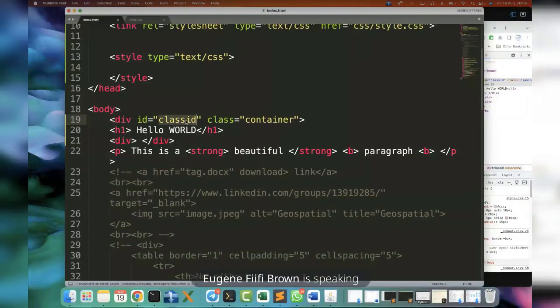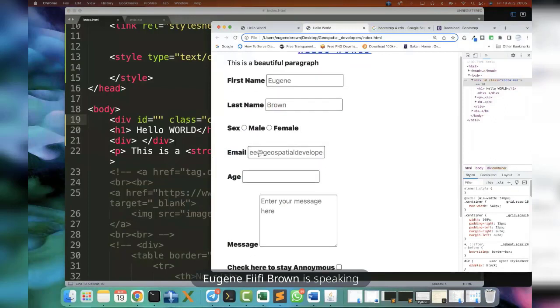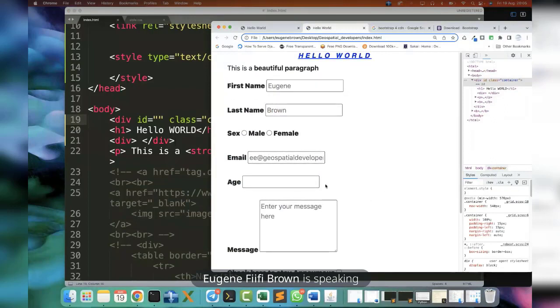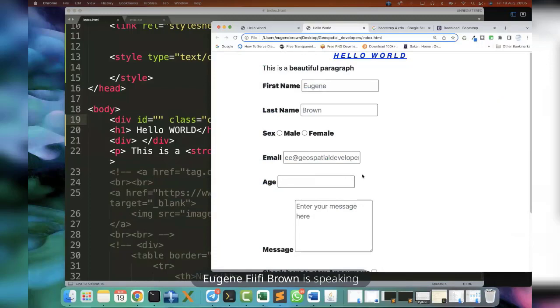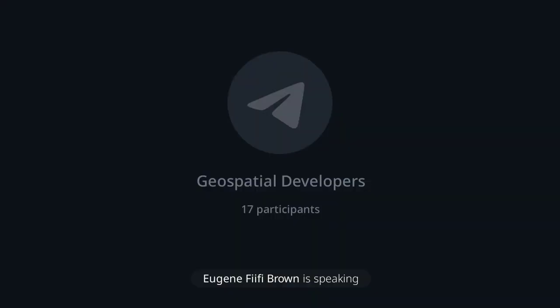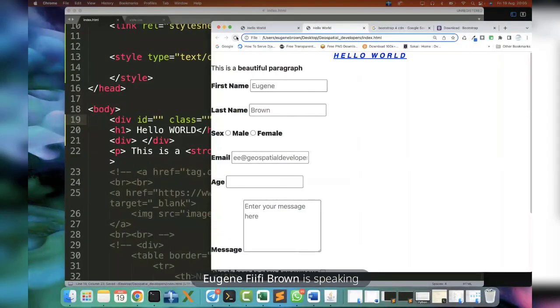By default, let me take this ID out, and then if I run, you see that there's some stuff that has been added. If you remember how it was, some style has been added to the text already. I don't know if you can appreciate that. And without the container, if I clear this class container, now you see the difference.